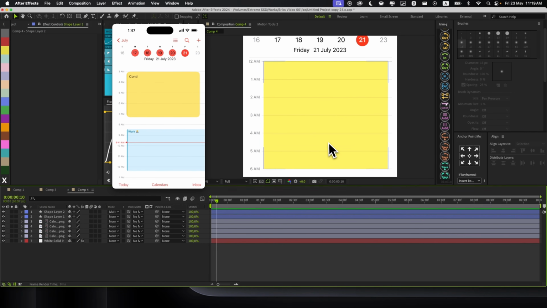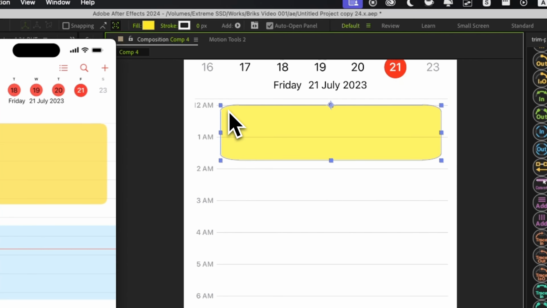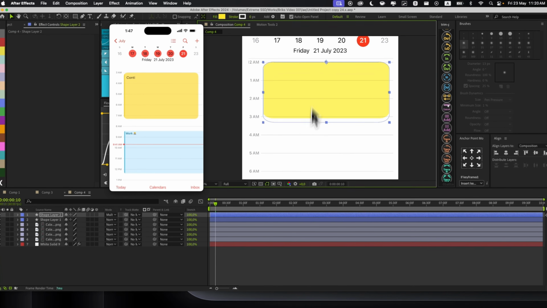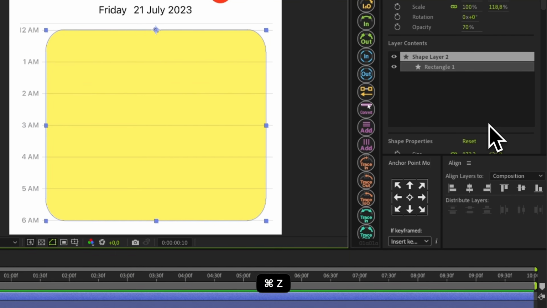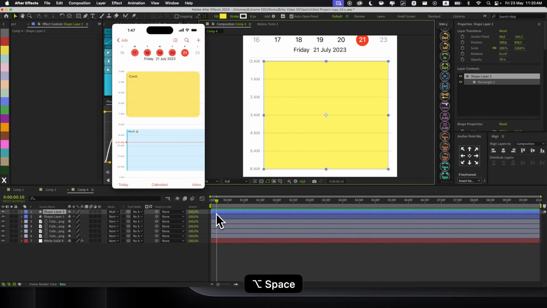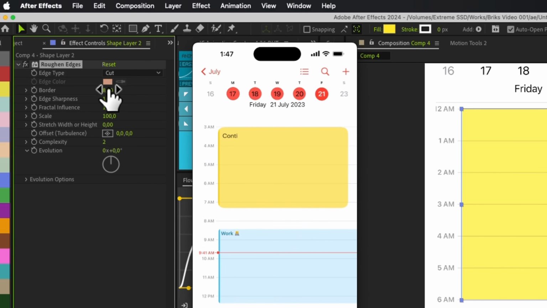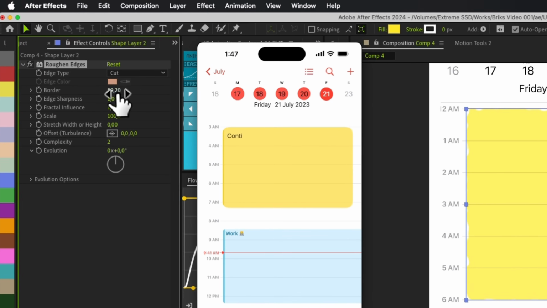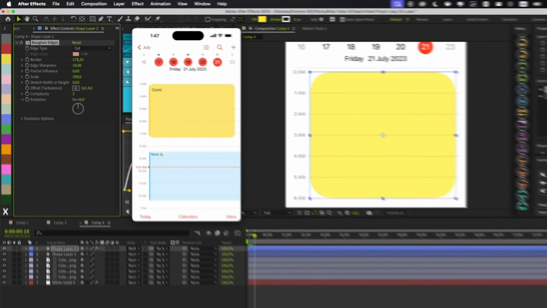But here there is a trick. When we increase the roundness and let's say we're gonna scale it, when you scale it, as you see here, it's stretched and it will look like this, and this is bad. So how are we gonna fix it? We're gonna reset the roundness and we're gonna add a roughen edge effect, and you're gonna change here to cut and increase the border here. Then make sure this edge sharpness is 10 and decrease this to 0.